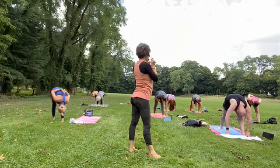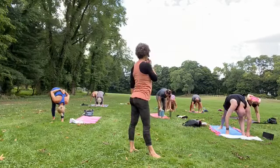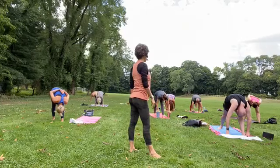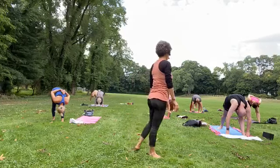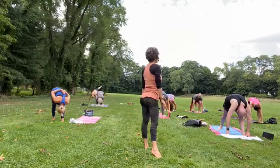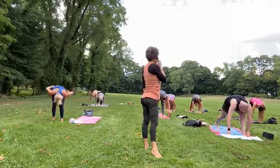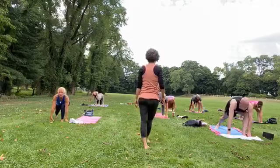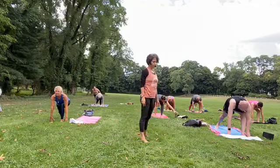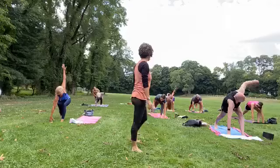Blocks are wonderful if you have your own blocks. Or water bottle. One more deep in breath together. On the out breath, come into your runner lunge, framing your front foot with your hands. Keep your fingertips on the block or on the ground. As you come into a twist to the right, take it in together.